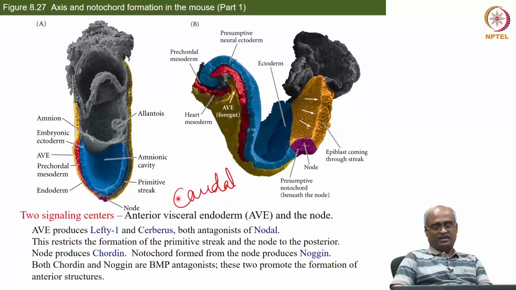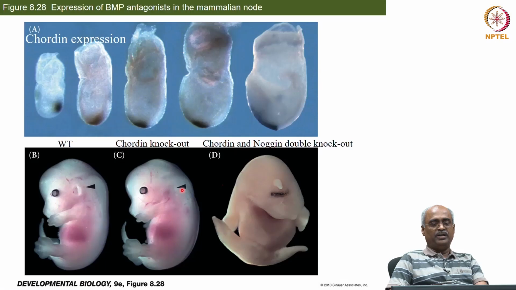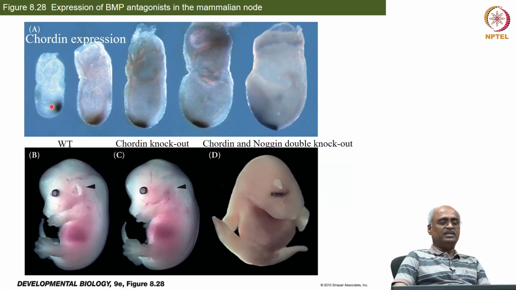So this is illustrated by the phenotypes of the chordin and noggin knockout mice shown here. So this is a whole embryo stained for chordin expression. So chordin is there in the anterior part of the primitive streak. See, this will be the primitive streak. So this is where the node is going to form, and then it is there in the node and in the anterior structures here. Okay, so that's what you are seeing as the embryonic development continues. So that's the chordin expression pattern.